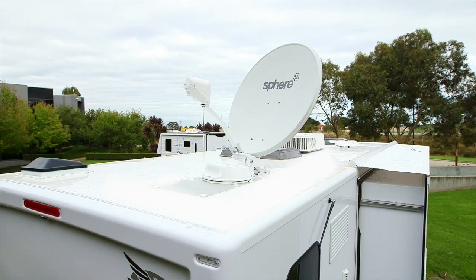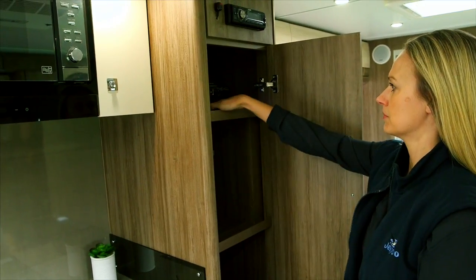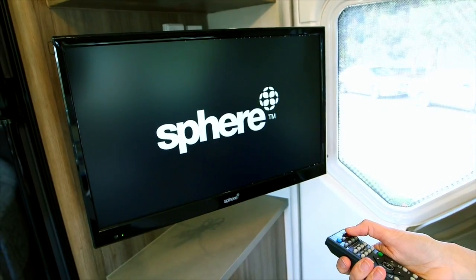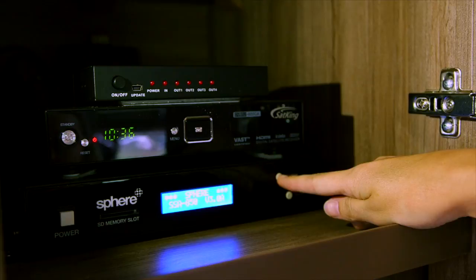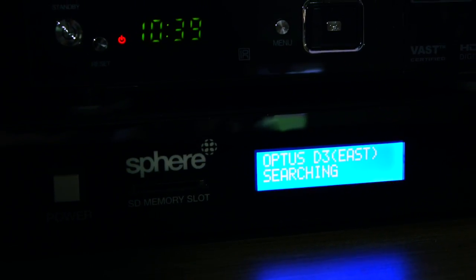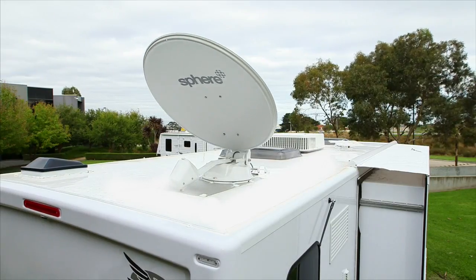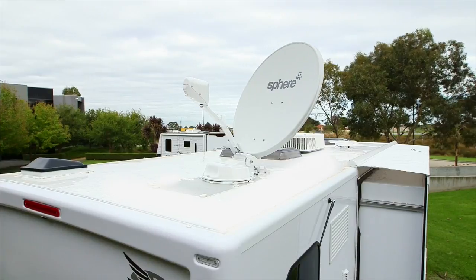Make sure the antenna has a clear view of the sky and is not obstructed in any way. Turn on your satellite TV receiver and TV. Press the power button on the unit. When the display powers up, press the search button. The satellite system will now control the antenna. Please allow the satellite to rotate and search for the selected satellite. The display will power off to save power.